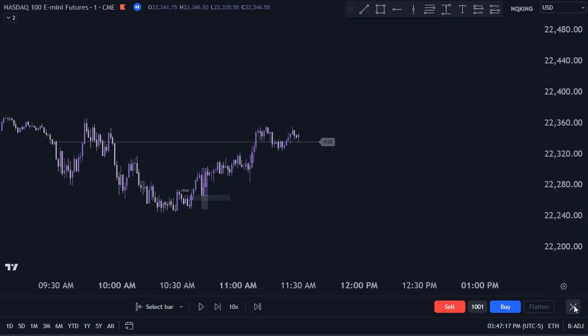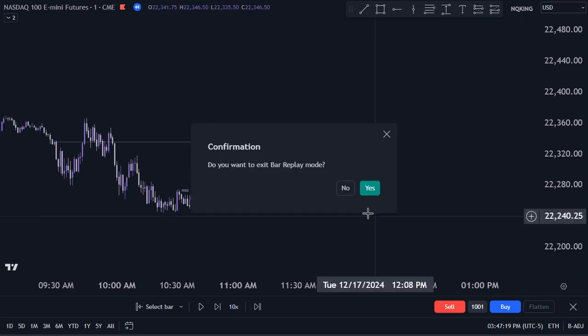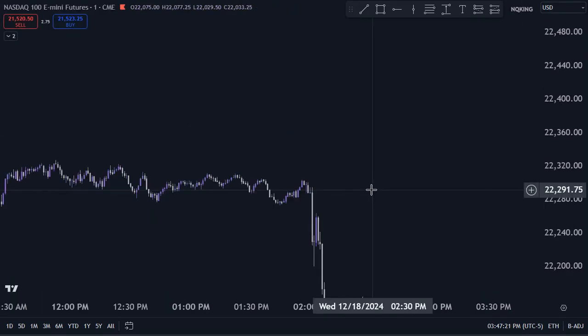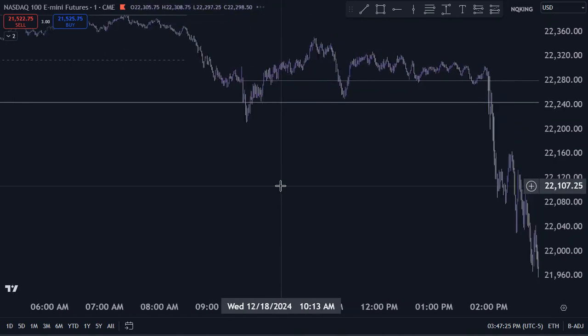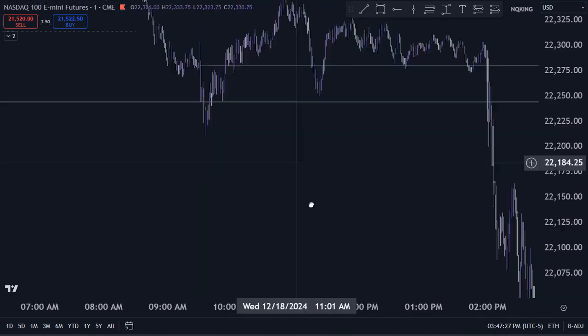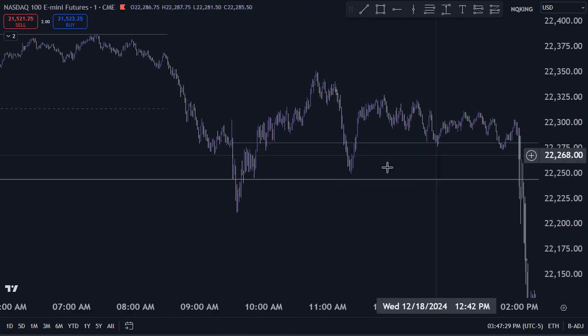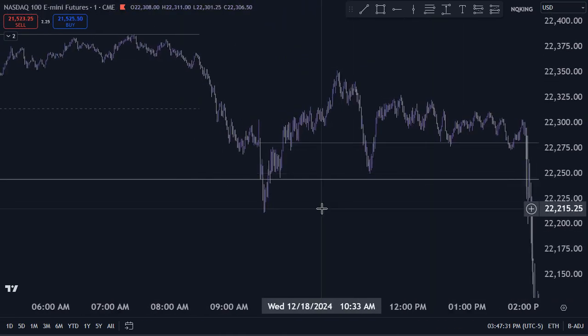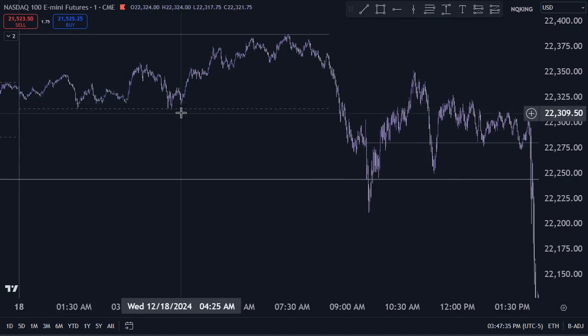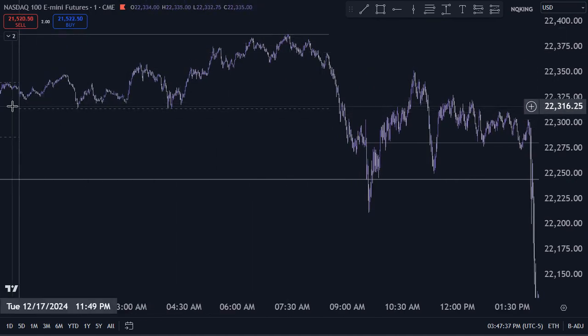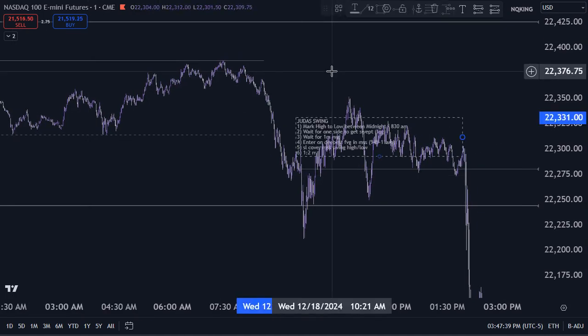And I have another example that occurred today. Now, personally, I did not trade this because, well, I'll show you in a second. This is a completely different chart. This is today's price action on the 18th. So I was showing you yesterday's price action. So this is the lowest low. This is the highest high between midnight to 8:30. Let me put up the rules again for you guys.